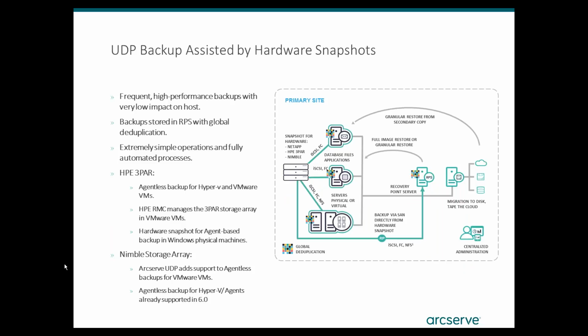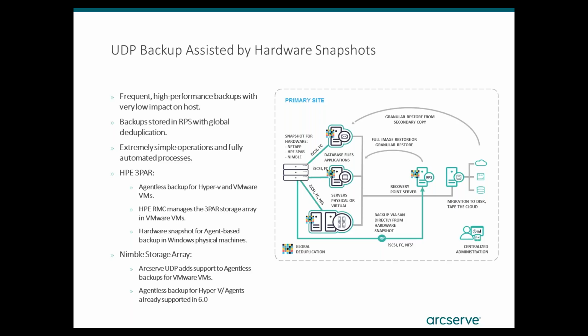When we look at the industry as a whole, we understand that there are economies of scale and benefits to making sure that customers can leverage the best of both industries, software and hardware. So with this release, we've also expanded our capabilities to do hardware snapshots. As you remember, probably about a year ago, in February, we introduced the ability to do hardware snapshots with NetApp. Later in the year, we introduced our Nimble capabilities. Now we have introduced the ability to do HP 3PAR, rounding out the Nimble capabilities. So we now allow for generation of snapshots through the integration with NetApp, 3PAR, and Nimble.